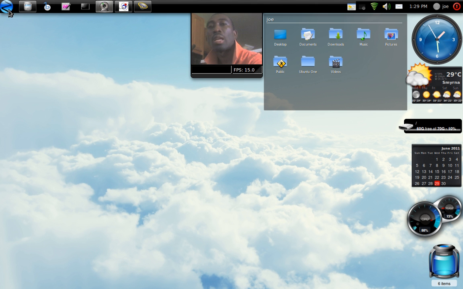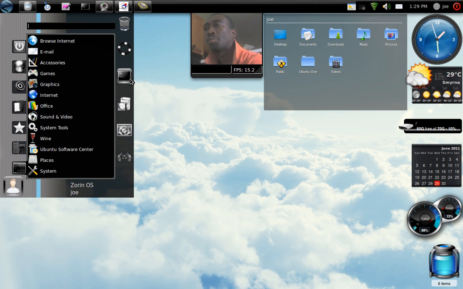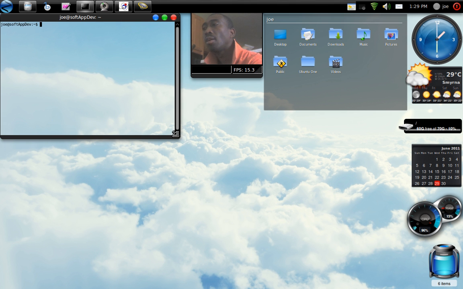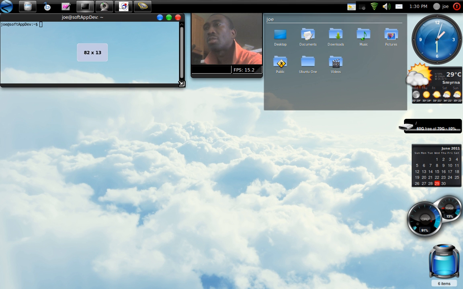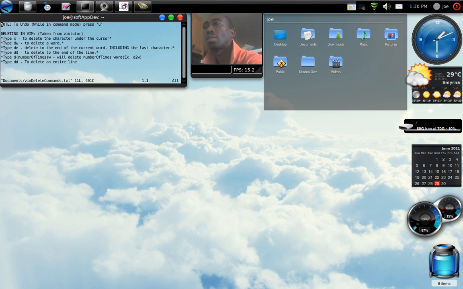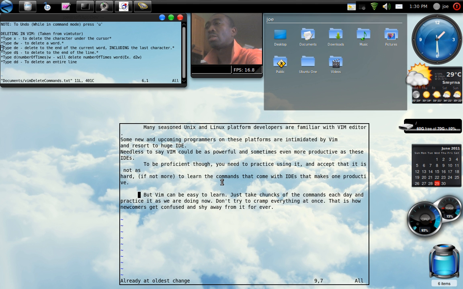Alright, so now let's start our terminal, and let me notch this up here so that it's not covering my face. Okay, so these are the simple commands that you will typically use in day-to-day simple text editing. And now let's open up another window down here. Alright, so this is the text that we're gonna edit.